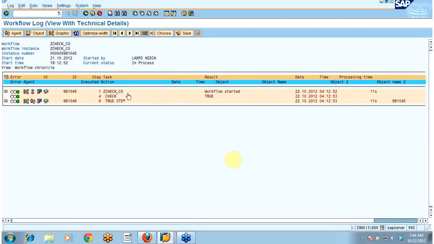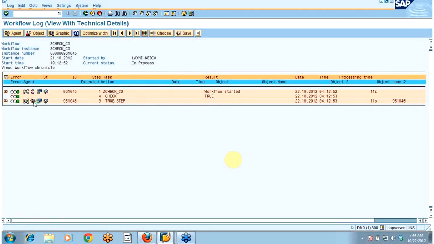This first step actually refers to the mother workflow, and the remaining two steps are the child steps. You can see here this check has evaluated to be true, and then that true step got executed because I have made this step in the true branch.